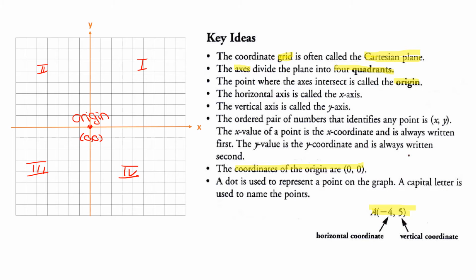But first, I need to get a scale on my axes. So right now, if I look at my x-axis, it's just plain straight across there. It doesn't say what I'm counting by. I'm going to count by ones. So I'm going to label first, let me change that to orange actually, because that kind of matches better. 1, 2, and so on. So I have to do this. If you don't do it and you just put points on, then when I'm marking it, I might say, oh, well, I think he hasn't labeled his scale. I think he's counting by tens. And then your answer will be wrong. So don't let me guess.